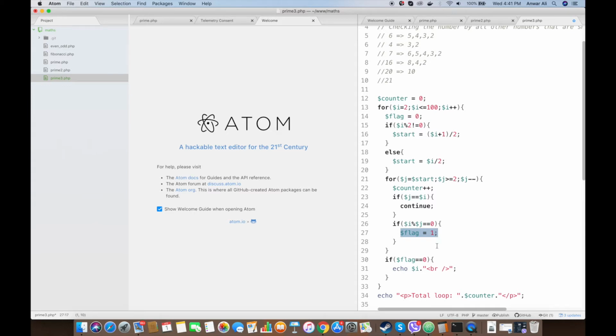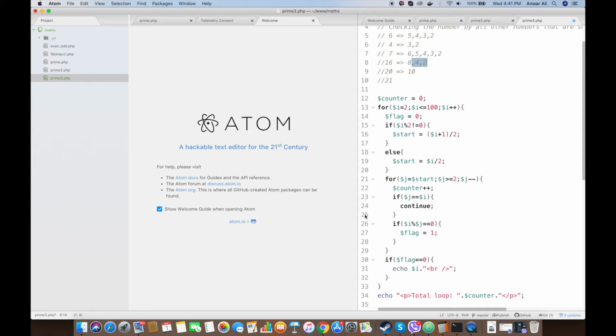But is that really necessary? If 16 is already divisible by 8, do we still need to check by 4 and 2? I don't think so. Any number is divisible by itself and 1, so we don't have to check for those.